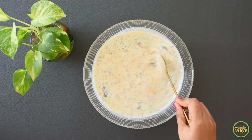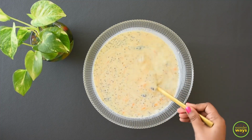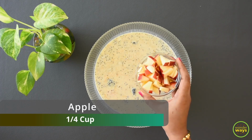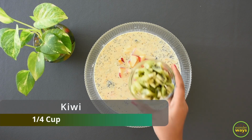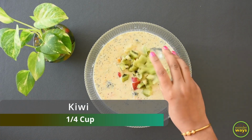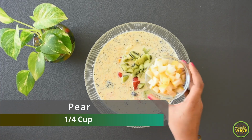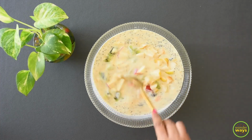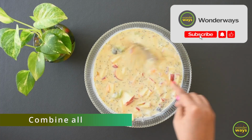And now it's time to add the fruits. You may choose any seasonal fruits of your choice. Here I'm going to add small pieces of apple, kiwi, and pear. Give a quick mix and combine well.